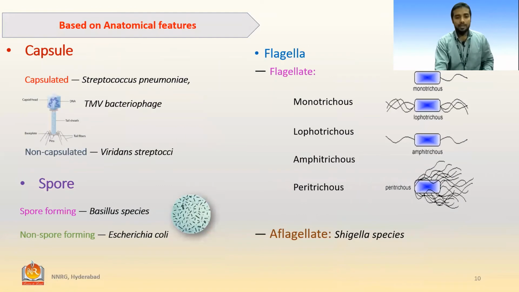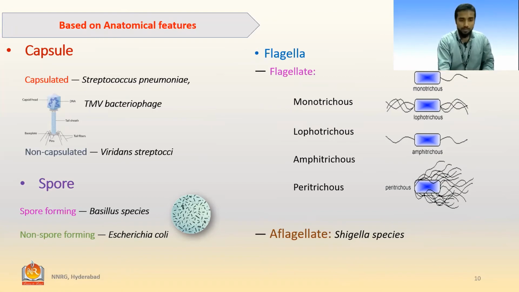Moving on, based on anatomical features. What does anatomy mean? It means what extra things it has, such as capsule, or ability to form spores, or structurally resembling a spore, and having lateral appendages such as flagella. We have hands, we have ears. These all are the lateral appendages that we have, and these are based on anatomy, right? We have nose, we have legs. All these are extra appendages that we have to the body. Similarly, for a bacteria, if it has extra appendages, that will be based on anatomical classification.